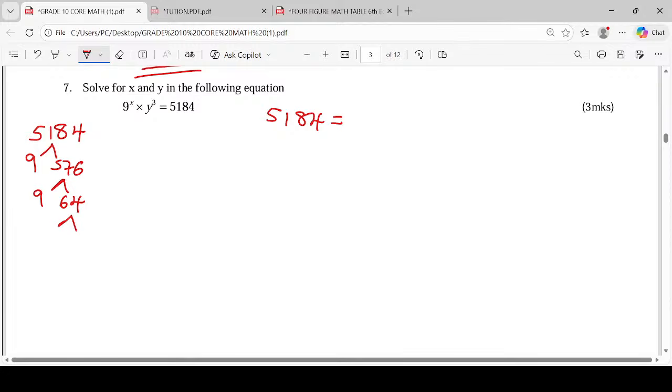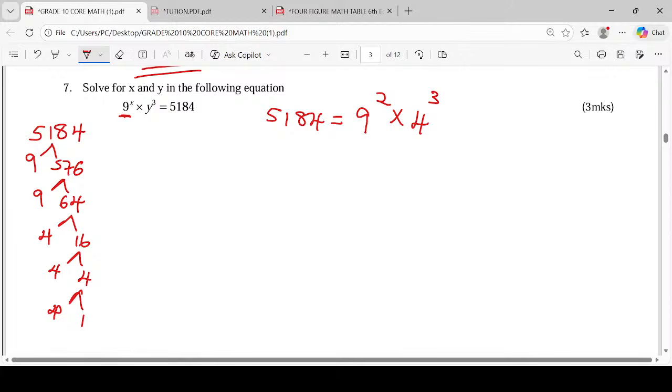I can start breaking it down by saying 4 here. 64 being divided by 4 is 16. Then 4 into 16 again gives 4. Finally 4 here, 1. Looking at the question, this can be written as 9 squared times 4 cubed. You need to be very keen to ensure that you have 9 in your factors, then the number that can be raised to power 3 times 9 power a certain number to give you this. So the numbers are 9 squared times 4 cubed.